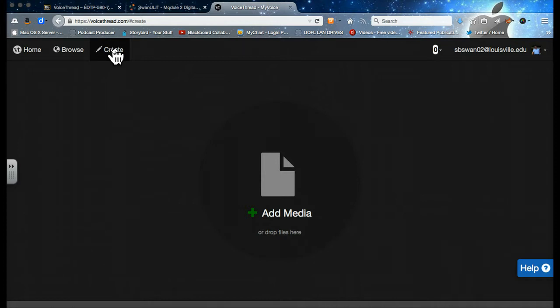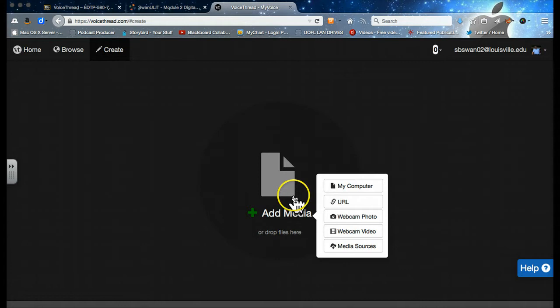Now, if I were sitting in front of a Windows computer, this gets quite easy because there's that whole folder in Windows called Pictures, and I can just go pop in there. So I'm going to have to do a little bit of hoop jumping here on my Mac. But what I wanted to show you was, as you can see, I can add media from my computer. I can also use a webcam video if I wanted to literally have my webcam take a video of me. I'll show you an example of this when we get finished here.